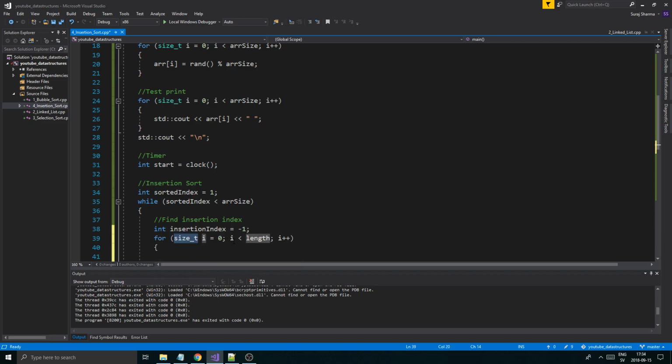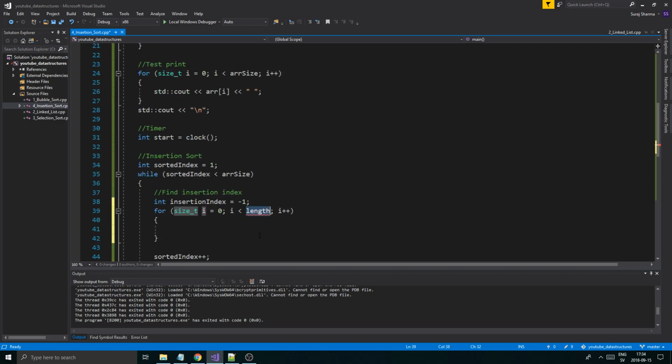So then we need a for loop, and we're going to go from 0 not to the whole size of the array, but to the size of the sorted array. And sortedIndex keeps track of that. So sortedIndex is what we're going to go to. And one optimization you can do here is add insertionIndex equals -1 to the condition.